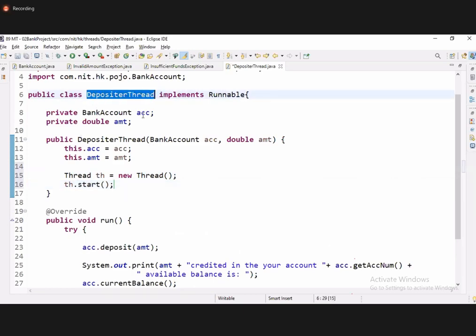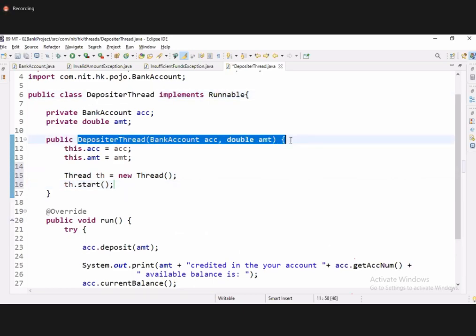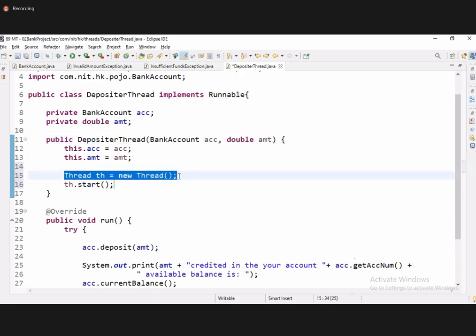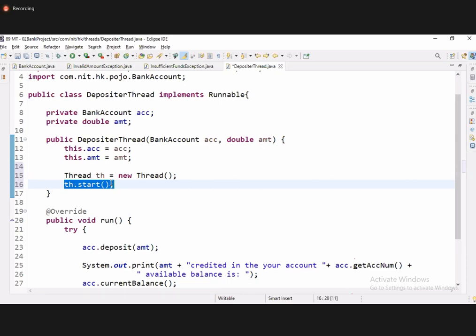Now tell me, when you create the deposit thread class object, this constructor is called. When this constructor is called, the thread object is definitely created and the start method is called. That means the custom thread of execution is ready in the JVM. But inside this custom thread, whose run method is executed? The run method from the Thread class. But I want to execute the run method from the current class. Then what do you need to write here? I should pass MR. In the main method it is MR; in the same class, it is referred to by this.